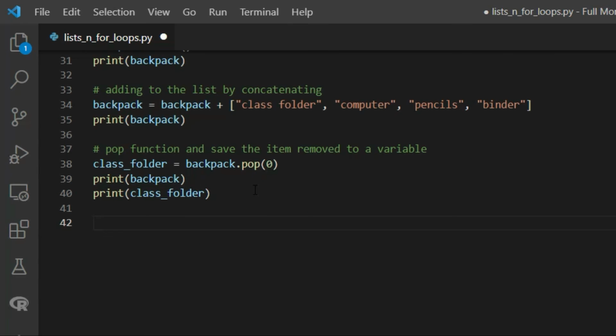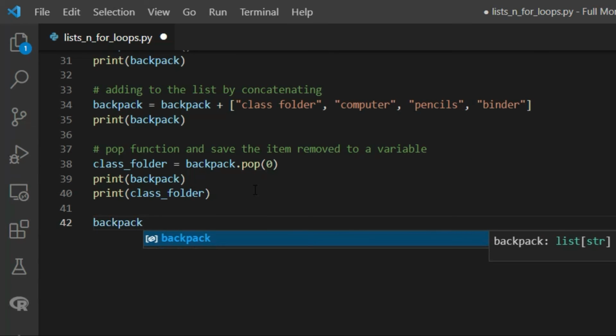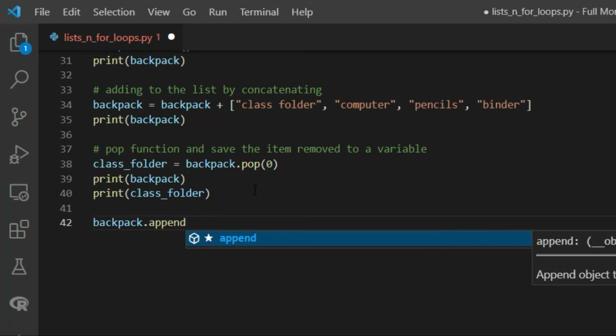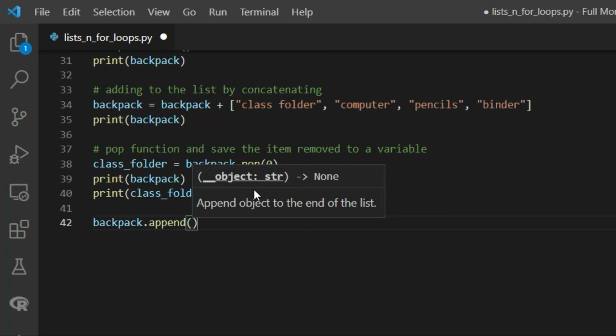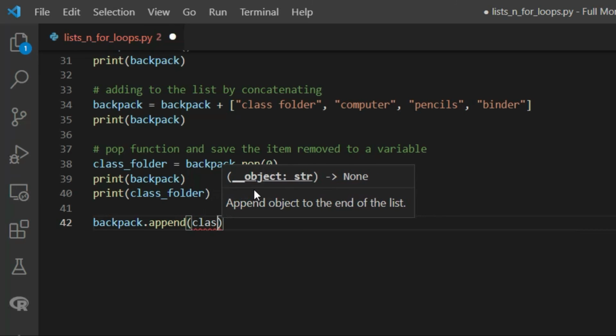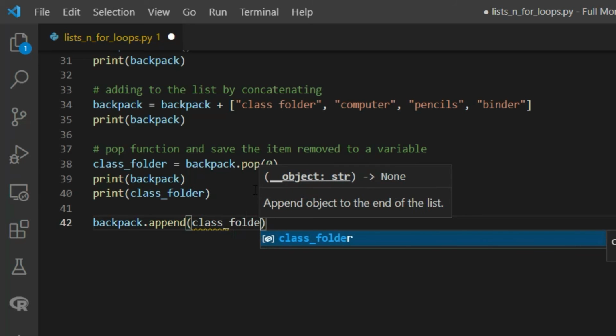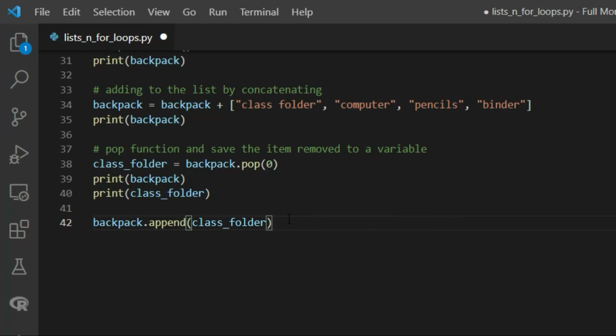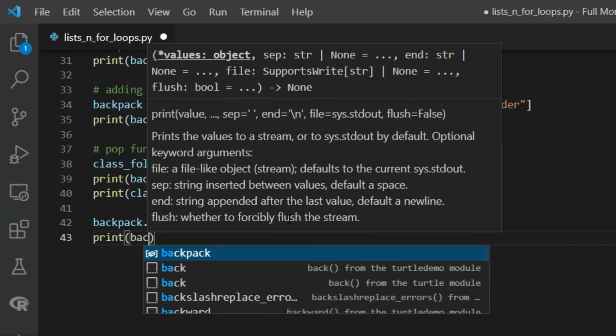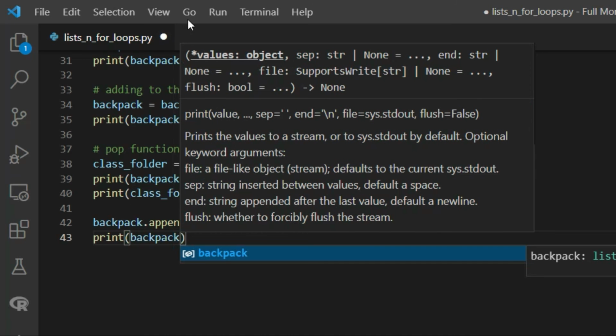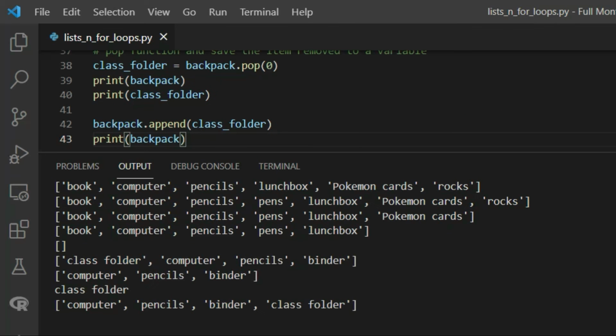Let's go ahead and add the variable back in by using the append method. And display the output. Okay, we have the class folder back in our backpack.